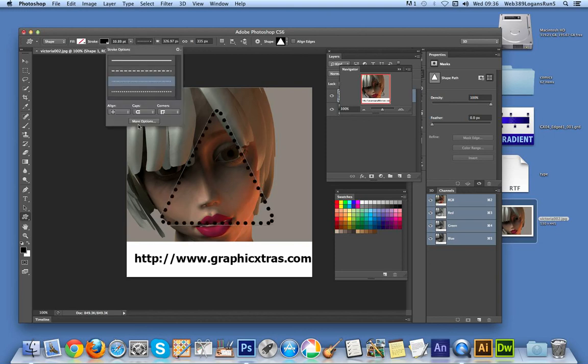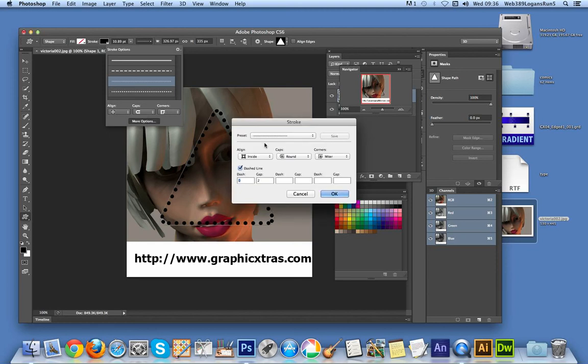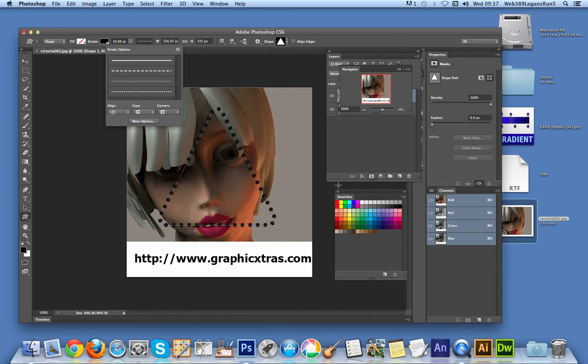And also, of course, you can edit or create your own presets, so you can actually change the dash and the gaps, or whether the alignment is inside or in the centre. I prefer centre, so it's actually just around the edge, just like that. Click OK. Now, of course, once you've done that, you've actually defined the frame.